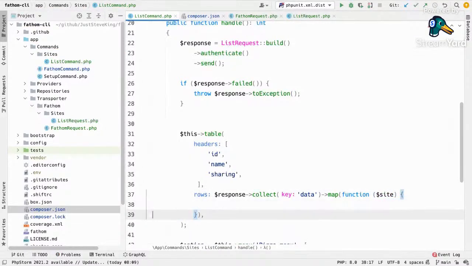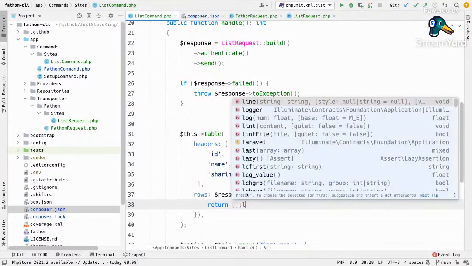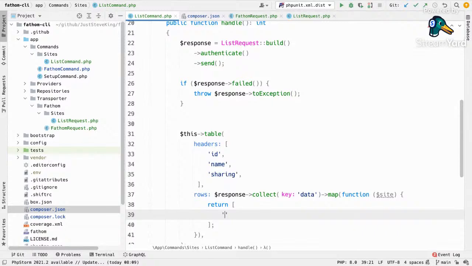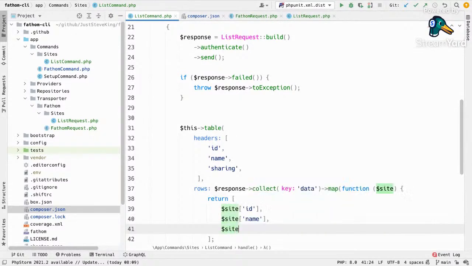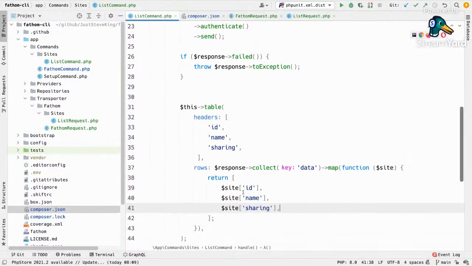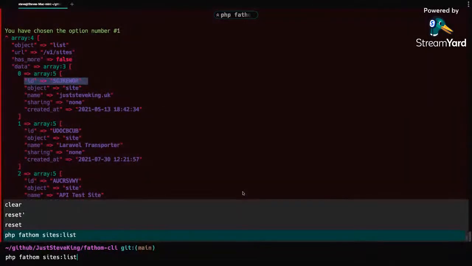And then I want to return basically site ID. That's probably going to be an array at this point, so I might have to site ID it. Site name and the site sharing. Something like that. Let's see how that goes.